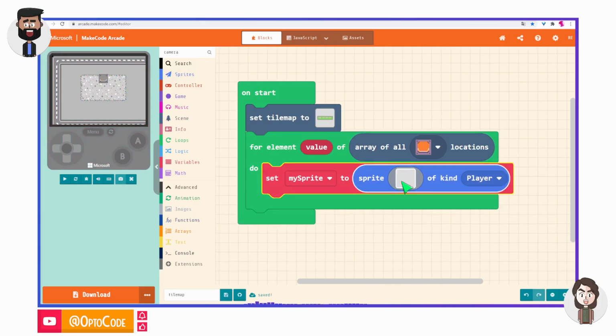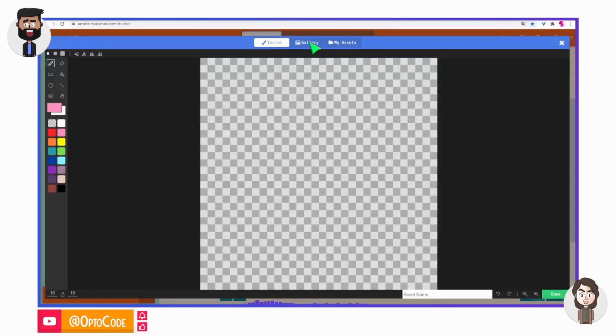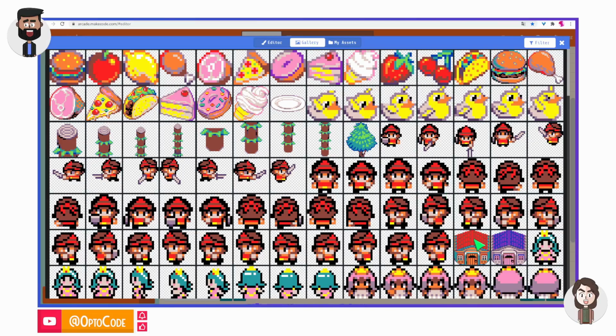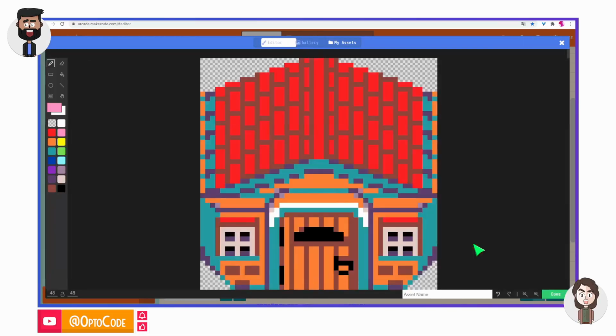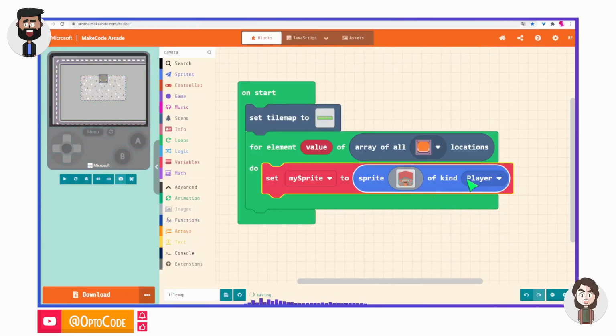Now I'm gonna go to this empty space and go to the gallery, and you will see a house like this. Select it and press done. And now in the kind we need to change it to something else. We don't want it to be the player because this is not gonna be moving or doing anything. It's just for cosmetics. It's basically what we're gonna be interacting with.